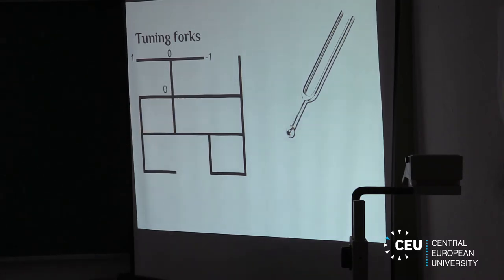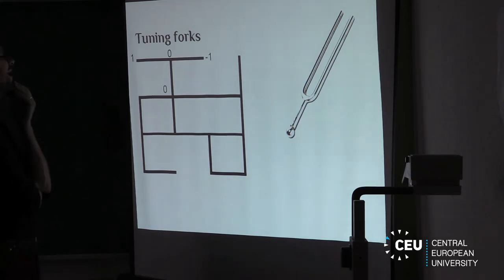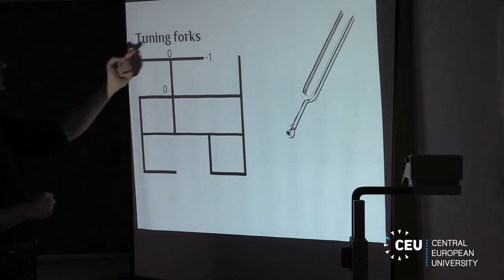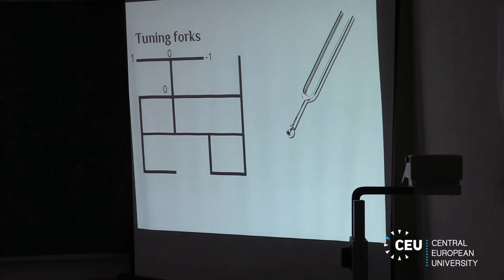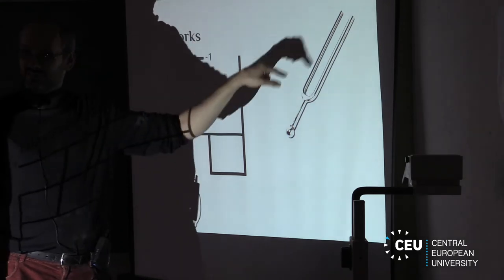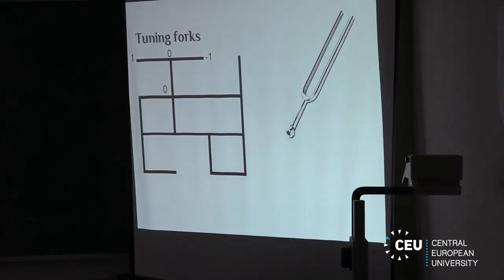Why is it an eigenvector? What does it mean to be an eigenvector with eigenvalue 0? It just means when you sum your neighbors, it will be 0. And that happens here, happens there, happens everywhere. So this is an eigenvector with eigenvalue 0. Why do you call it a tuning fork? Because it has the same property as a tuning fork. When you hold a tuning fork at its stem, it doesn't resonate. The things that resonate are the arms. The reason the tuning fork works is because it has an eigenvector that vanishes on the place that you hold it. That's why you don't use sticks for tuning, because you hold them, you would dampen the sound.